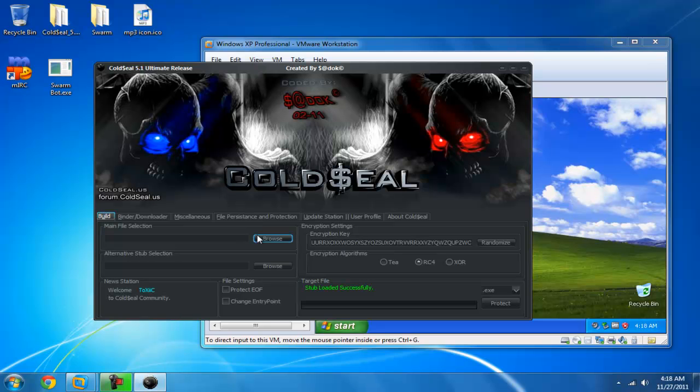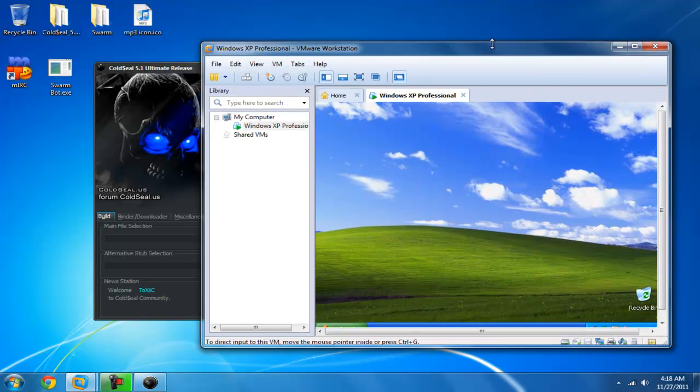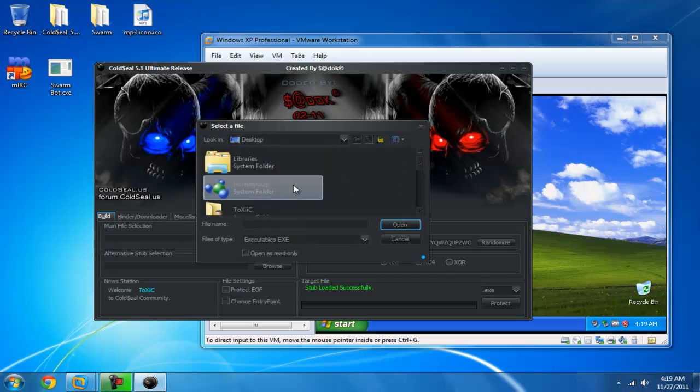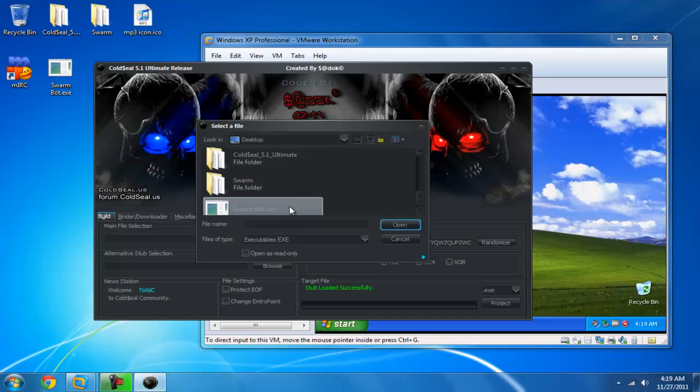But the crypted file with the spoofed extension will still run, but it won't be spoofed on Windows XP. It'll still say .exe, but it'll still run, so no worries in spoofing your extension. It'll just only work on 7. Well, it'll only look spoofed on 7 and Vista, so I'm sure you guys get the point. But anyways, I'm going to go ahead and crypt my Swarm bot.